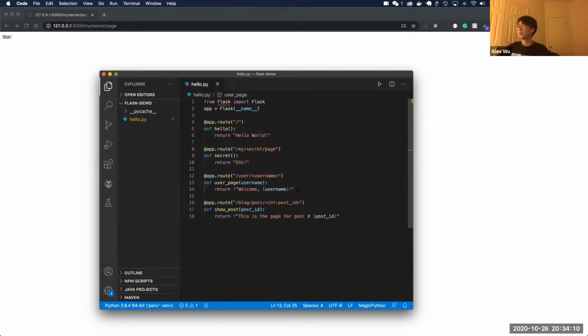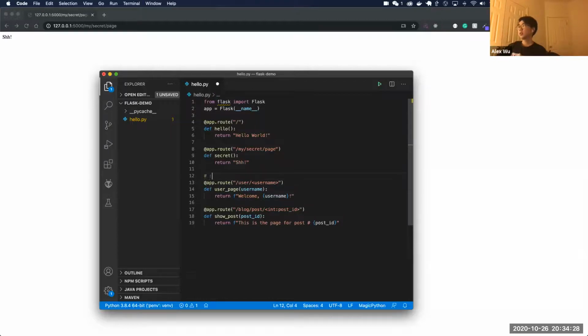And now let's look at the third endpoint. The third endpoint here is saying user, and then there's a pointy bracket and username. So what does this username mean? It's essentially the same thing.